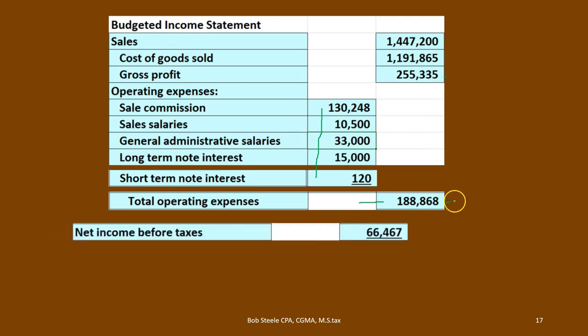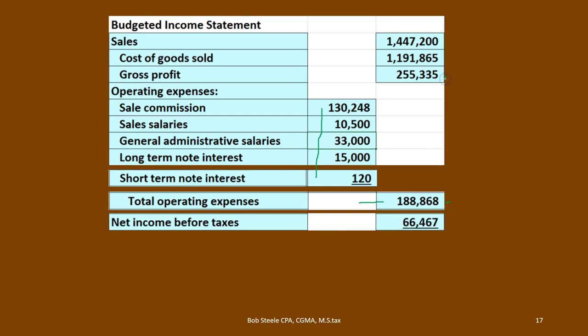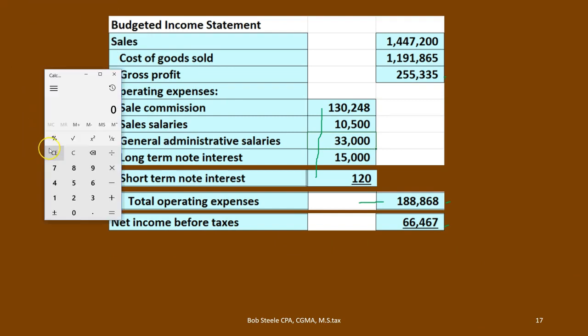And now we have the gross profit and the operating expenses. We're going to subtract those two out just as we normally would. $255,335 minus the $188,868 would give us the $66,467. That's income before taxes. Now we're going to assume a tax rate of 35%. We generally break out the taxes separately as a separate line item, even though they are an expense related to all the other types of expenses, because taxes tend to distort the picture, and we know that taxes vary in relation to net income. So we're usually going to break that out at the bottom here.